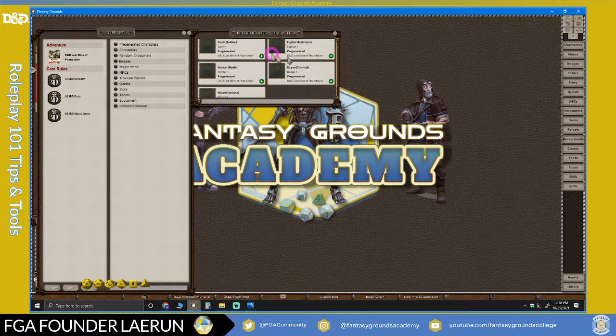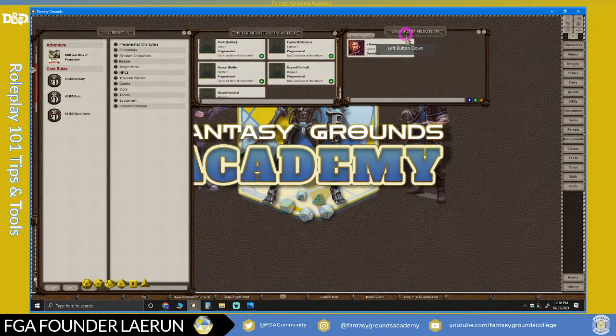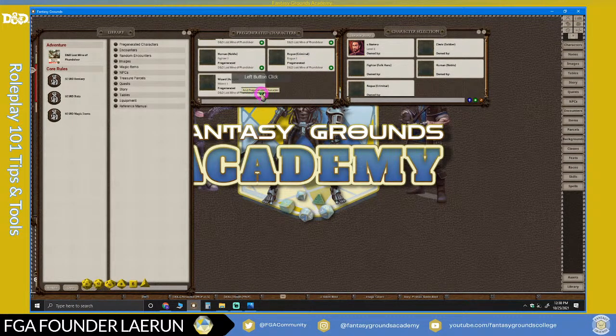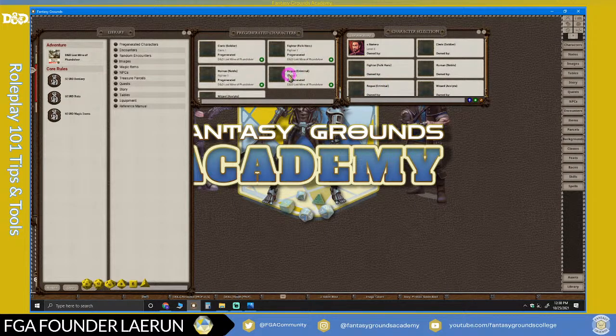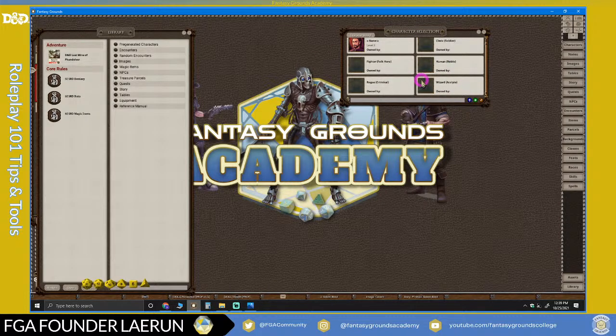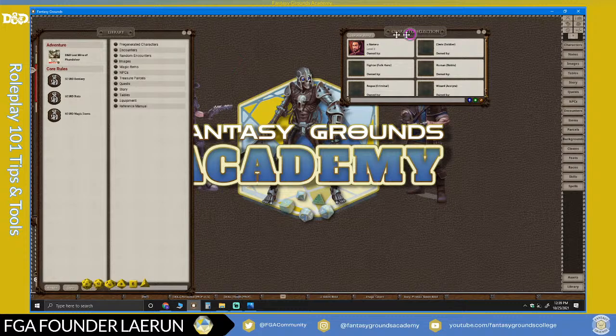So you could add these to a campaign if you wanted. If you click on these little plus buttons, it will add them to the characters area. So if I bring this up and I just click on these little green buttons, it will add them to the campaign. And this makes it easier so you don't have to spend 4 hours building a character. You can just use the ones that come with the module. That's kind of why they've done this. The pre-gens can also be accessed through importing the character. So if you have the module loaded and you click import character, those characters will also be available there. But that's one way you can add them.